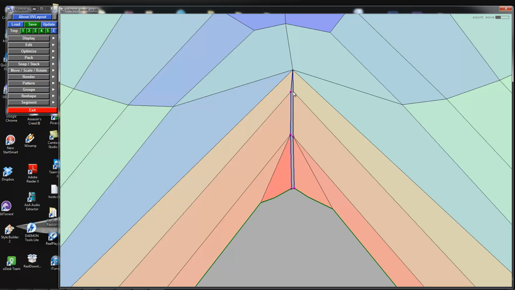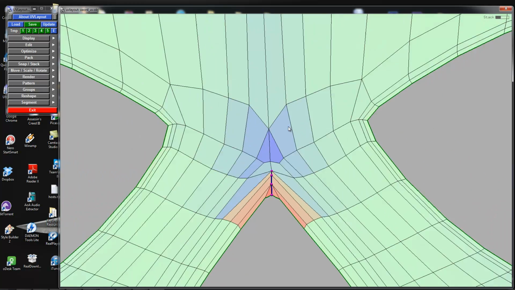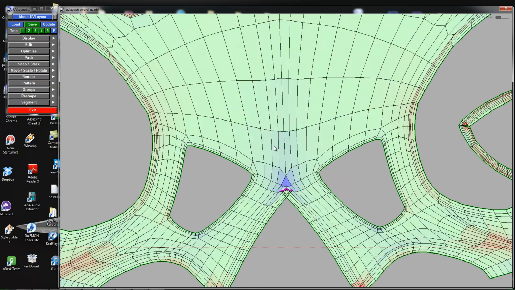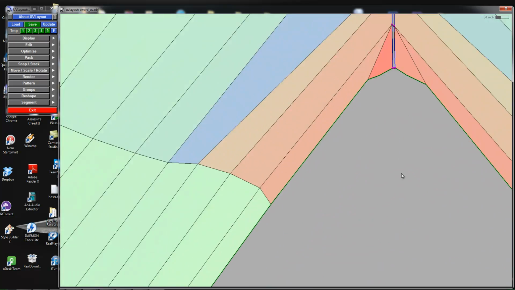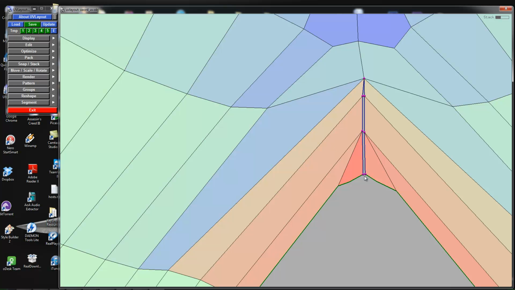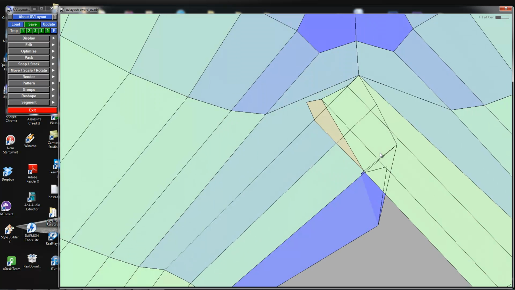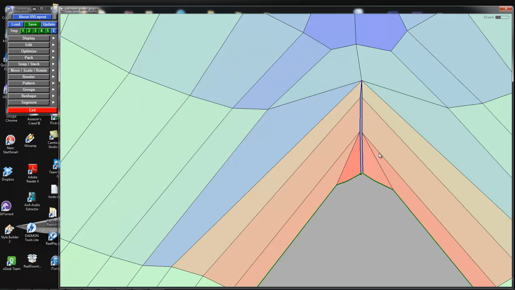I'm gonna pin all of this and try to, oh, it's not gonna work. Let's try P instead. So remove the S. Yeah, P is gonna work.